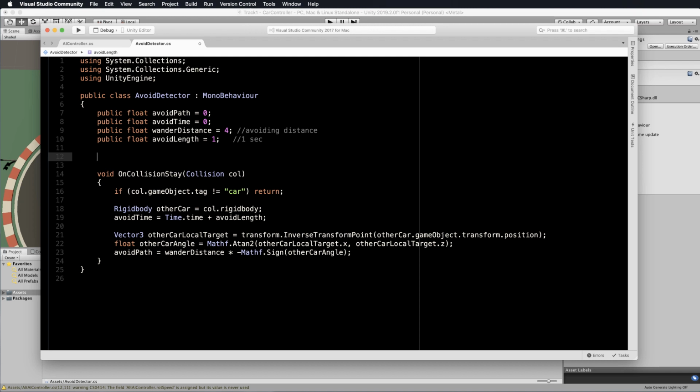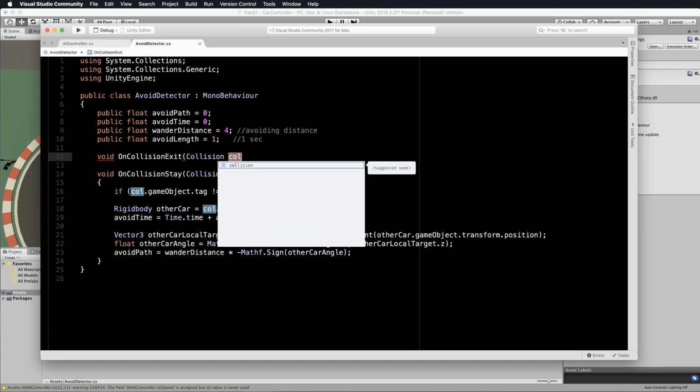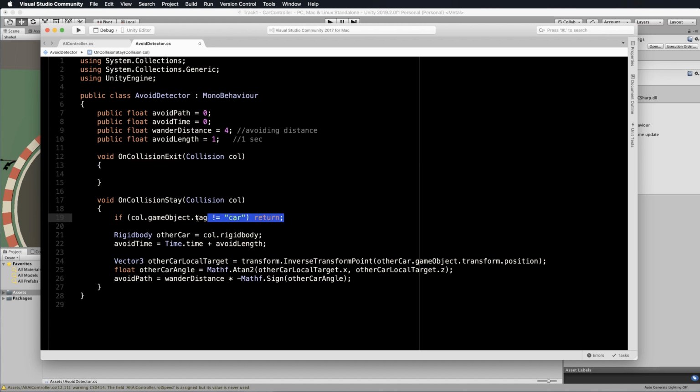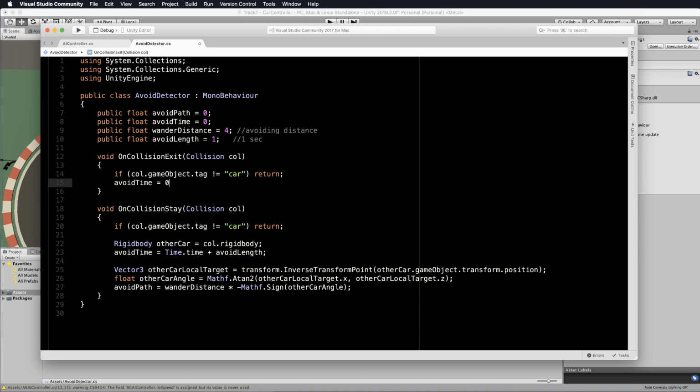Now, when the collision is over, we want to set them back to 0. So void OnCollisionExit, Collision col, and then inside of here, we're going to test that we're dealing with cars. And then avoid time equals 0.